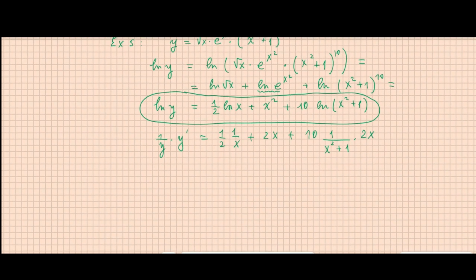So, the next step is to move this y to the right side by multiplying both sides by y. So we have y prime. Guys, I don't want to, well, maybe I should do it. Multiply by y, but I'm going to simplify a little bit. Write down 1 over 2x here, 2x here, and 20x. My pen sometimes, I think, is losing the charge.